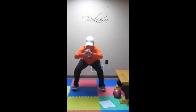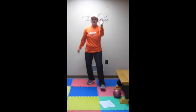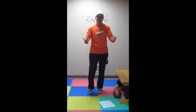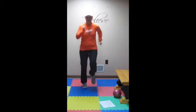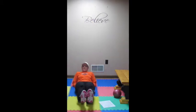1, 2, 3, 4, 5 pulses. 1, 2, 3, 4, 5. You're going to run across the room. We're going to do 10 V-sits, and then run back and do it 5 times. If you don't have a place to run across the room, then you're just going to run in place for 10 seconds. 10, 9, all the way to 10 seconds, and then you'll do your V-sits. Yeah, we're kicking those abs today, 10 of them.